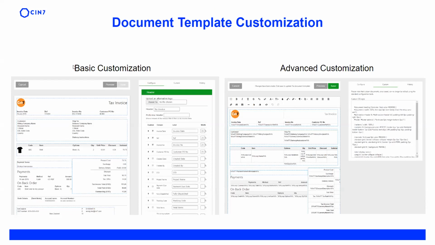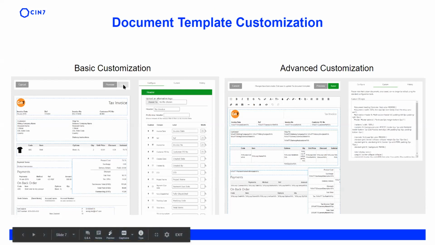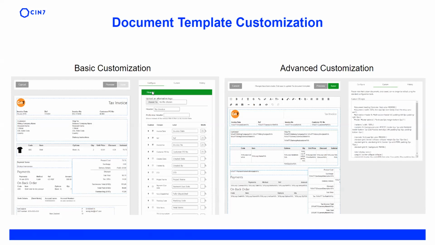The first one is the basic customization. Basic customization are pre-given configurations that you guys can use to do the document template customization. And you can just go ahead and tick the values and you can do the customization. I will be going into a demo and I'll be showing you all this. The next one is advanced customization.